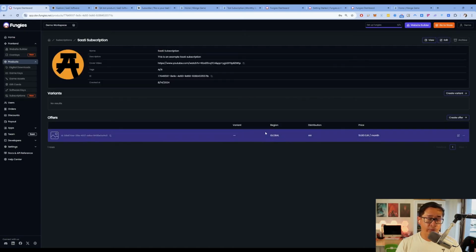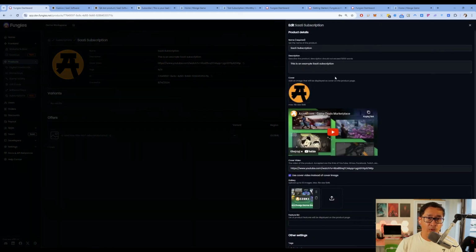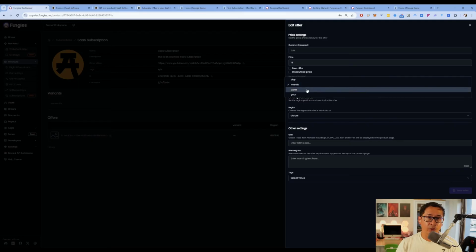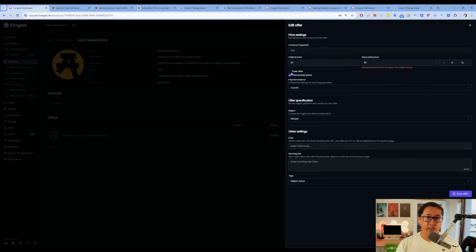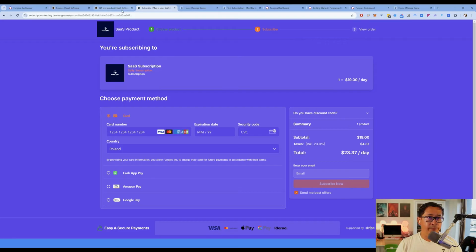You can sell the gift cards, you can sell software keys, you can sell subscriptions. If you have a subscription product, remember to add them, fill out all the necessary data, and also add the pricing plan for your subscription product. The interval can be monthly, daily, weekly, or yearly. You can provide a discounted price if you want, and then it will be, of course, visible on your store.